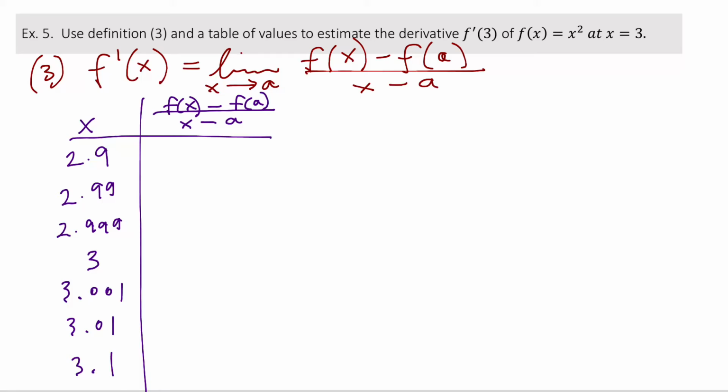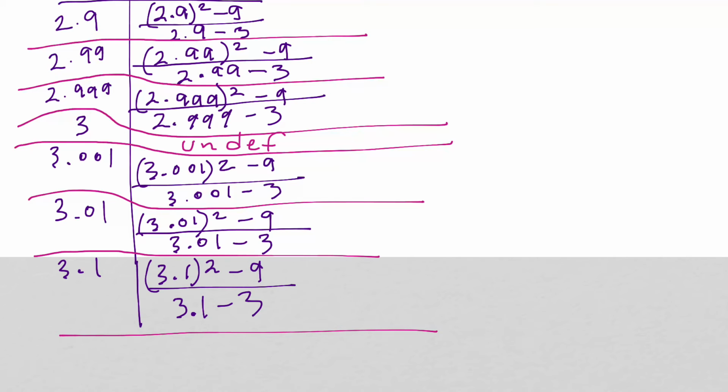Let's figure out what f of a is, because we're going to use this in every one of our calculations. So that would be f of 3, which is equal to 3 squared, which is equal to 9. So f of a is going to be 9. All right, so I'm going to write this all out. Okay, so I wrote all that out to shorten the video a little.